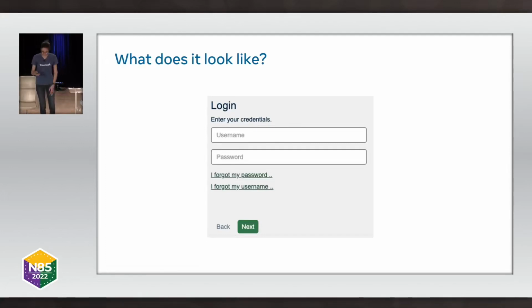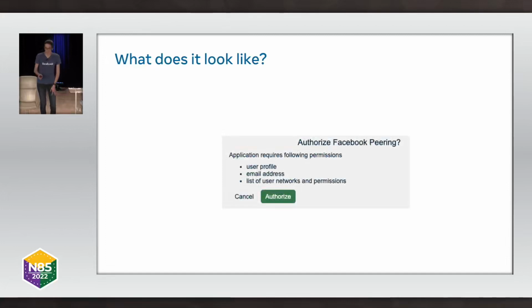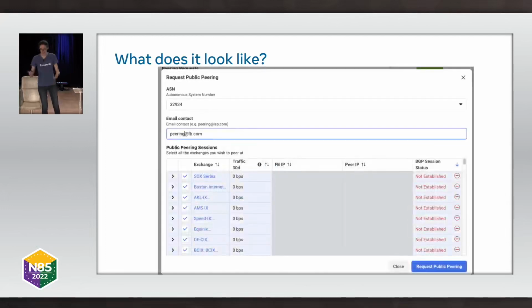So if you log in here, you'll get this pop-up which authorizes us basically to collect what networks you manage and then your email address so we can send you our automated communications telling you about your session status as they come up. So you authorize, and you'll be redirected back to the facebook.com page. This is the logged in view, again, logged in with PeeringDB OAuth.